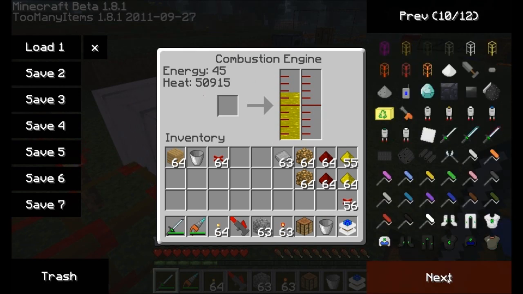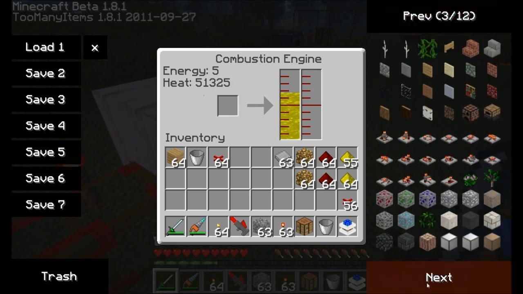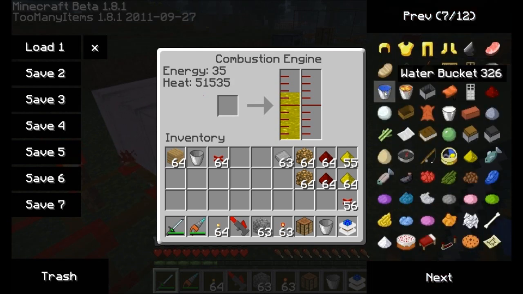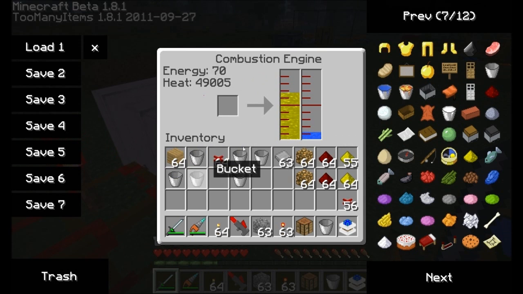So let's see what happens if we put some water in there. I'm going to go ahead and just get a bucket of water and place it in the machine. You can see it quickly cooled off a little bit, but not all the way. Alright, I've got it cooled off, but look how quickly it's draining the water that I'm putting in there. I'd basically have to stand here all day and continuously put water buckets in order to keep it cool enough.